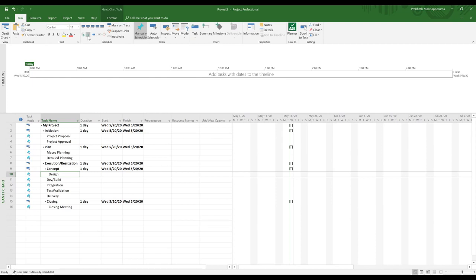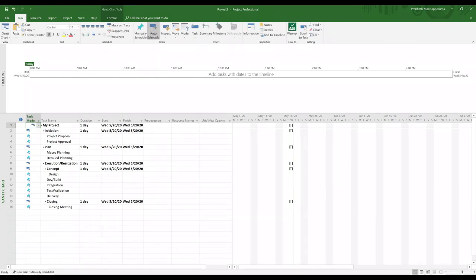There are mainly two types of modes available. You can use manually scheduled or auto scheduled. Automatically, the default option is manual schedule.